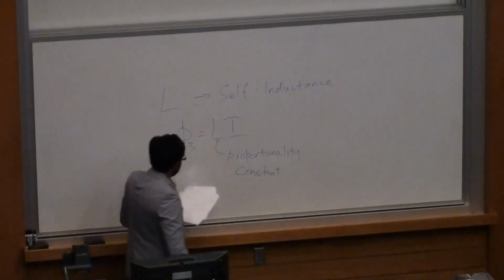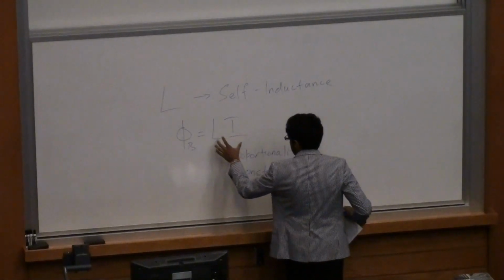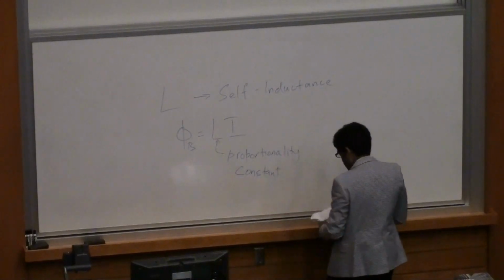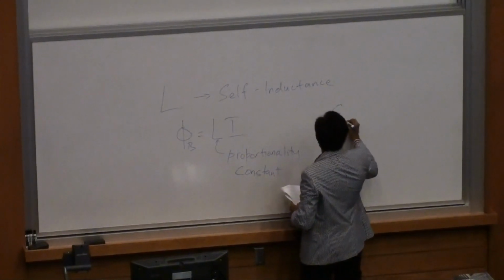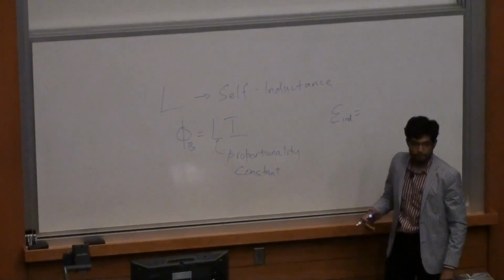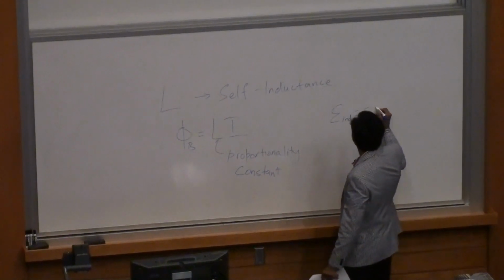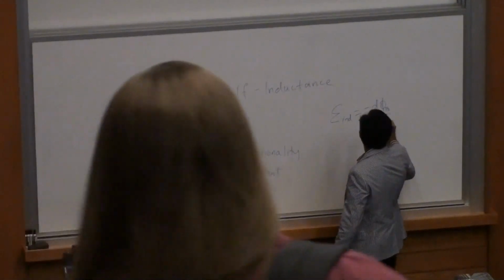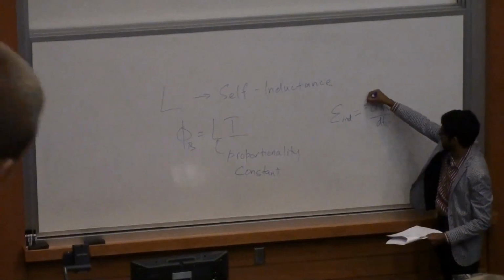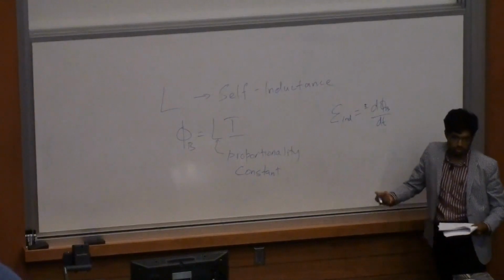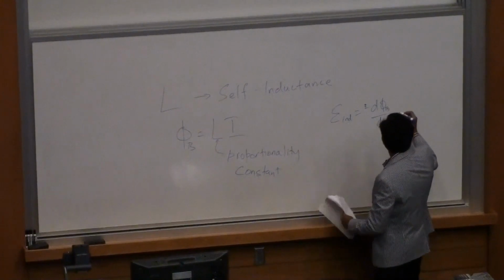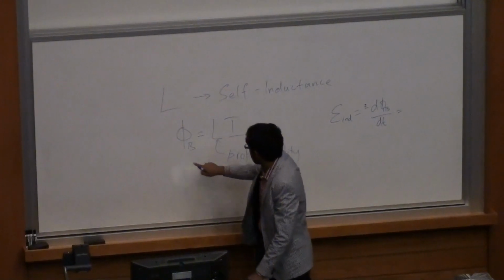So I have what I call here my magnetic flux, and I'm saying that it's proportional to some constant, the self-inductance, times the current, right? And we also know that my induced EMF is equal to what? Faraday's law says it's equal to negative d phi B dt, the negative change in magnetic flux. Again, this negative sign is just Lenz's law. So it's just showing that it's fighting it.